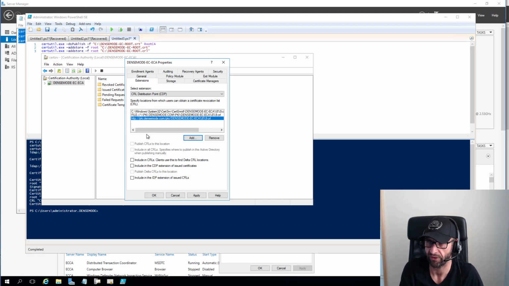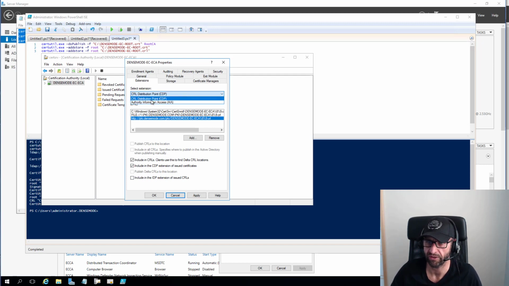At first, it'll check for the online responder in the AIA field, but if it's not there or it doesn't support it, it will check the CDP field in the certificate, and it will take this URL and retrieve it, and it will grab the CRL, which is just a list of serial numbers, and it will make sure that the serial number of the certificate does not show up in the CRL. So it's just a validity check. So this is including CRLs, including the CDP extension of issued certificates.